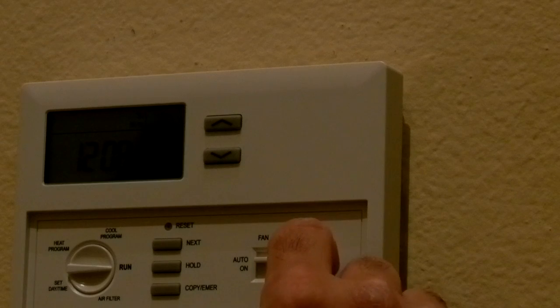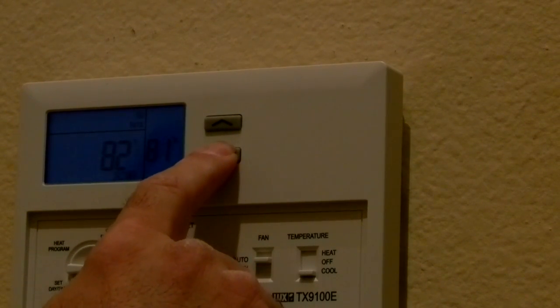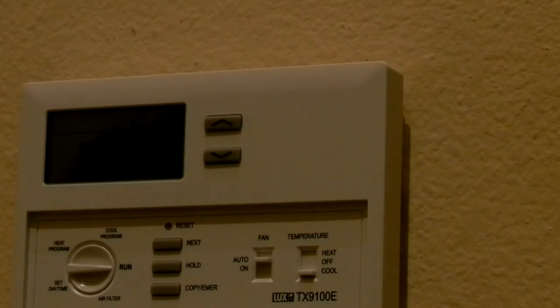I'm going to go to cool because that should be an easy way to test out the AC. Let's go to cool, and it shows 82. I just want to see if the unit's going to kick in. If it does, then the video's finished. It shows the temperature in here is 81, and I set the AC for 68. I have no idea what I'm doing with this thing now. Nothing's kicked in yet. It's sitting on run. Still nothing's kicked in.